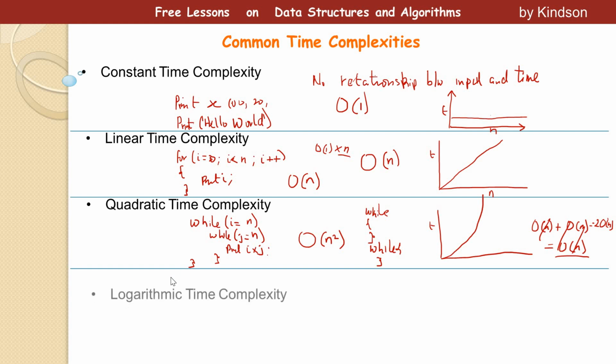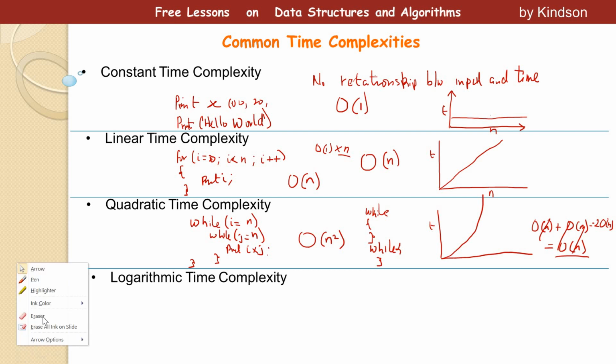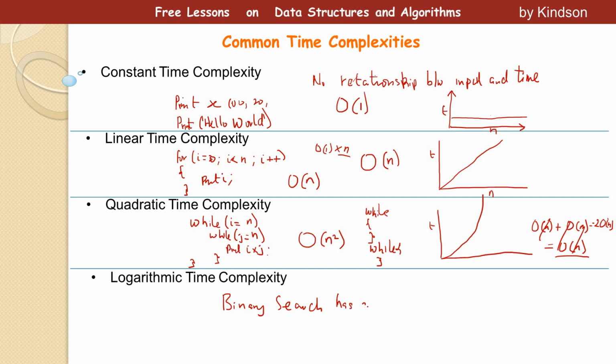Then there is another very good time complexity, logarithmic time complexity. It's difficult to actually write a program easily at this point to do it, but one thing you need to know, very, very important, is that binary search has a complexity of order of log n. So take note of this.